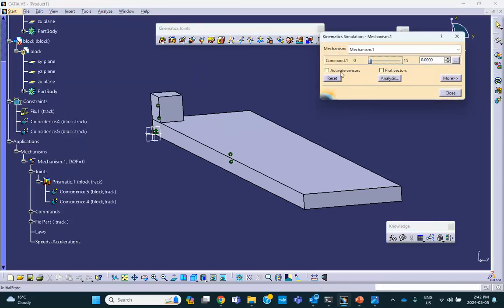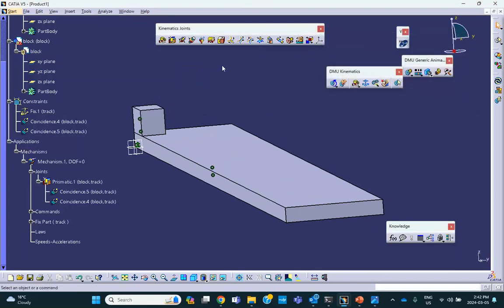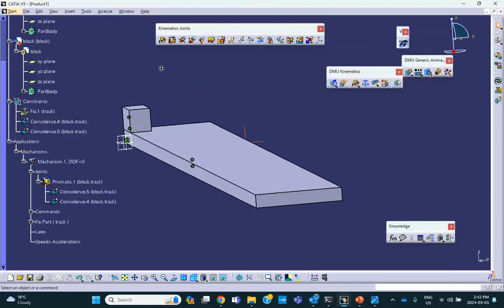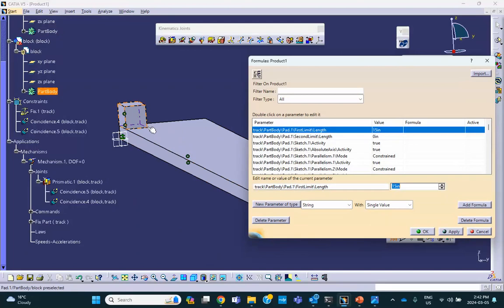Exit, reset. Okay, so now what we want to do is to put some physics into the problem. However, the physics is not in the form of going to f(x) and saying position equals dot, dot, dot. Remember, that's how we did exercise one, because the formula for position depends on time. So let me cancel that.